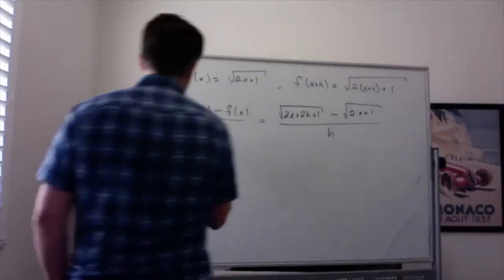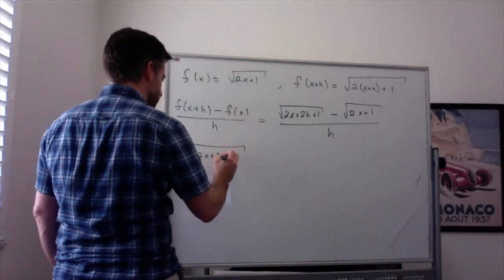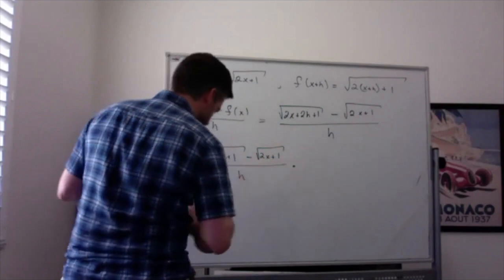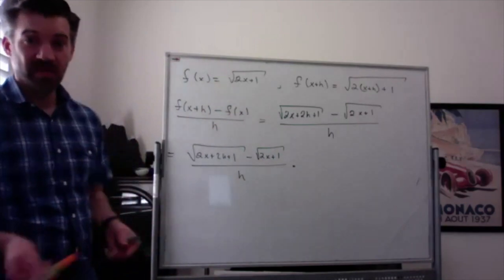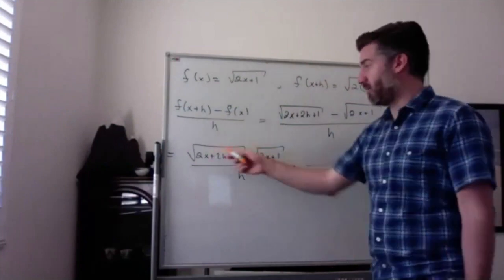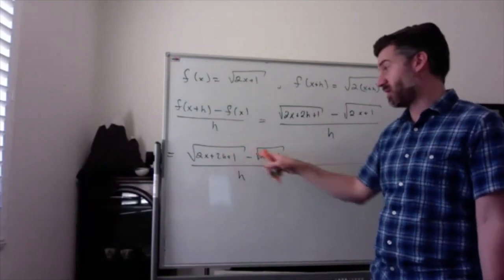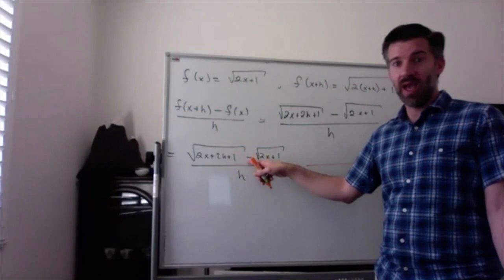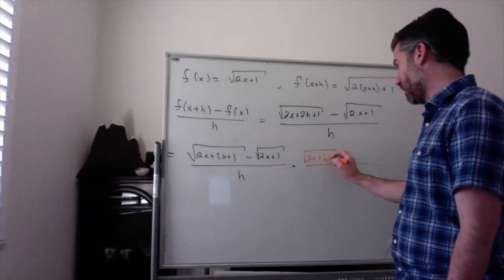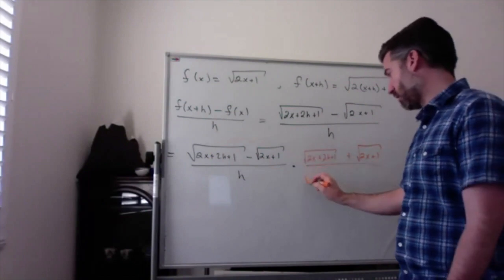What we're going to do is rewrite this as the same thing, the square root of 2x plus 2h plus 1 minus the square root of 2x plus 1, all over h, times, now really I have to multiply by 1, so whatever I multiply by on top, I also have to multiply by on bottom. So the conjugate of this expression is just the same thing, except you change the sign in the middle. So if two things are subtracted together, I'm going to multiply by the same two things added together. So the square root of 2x plus 2h plus 1 plus the square root of 2x plus 1, over the same thing.